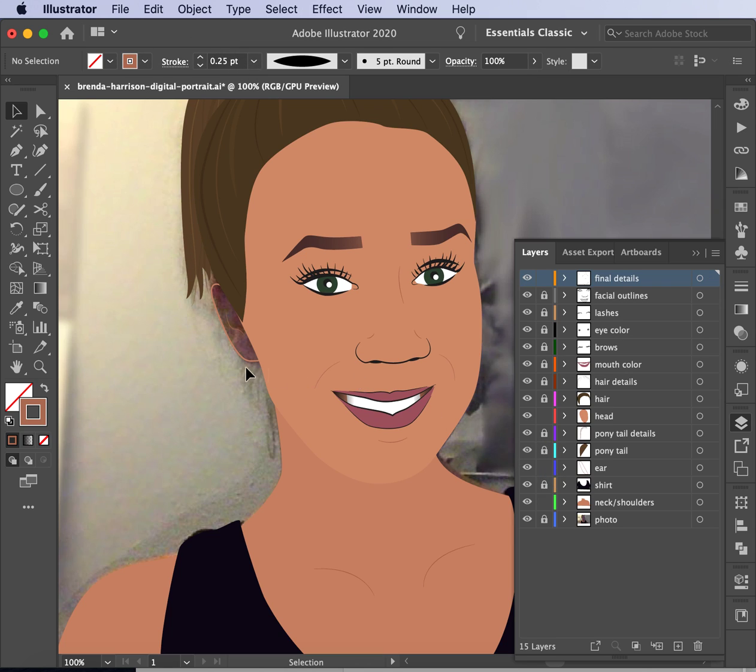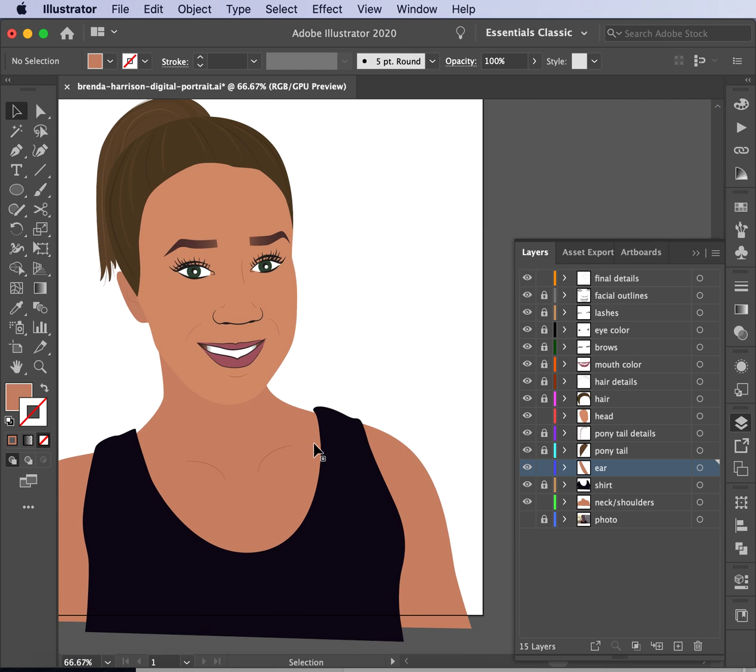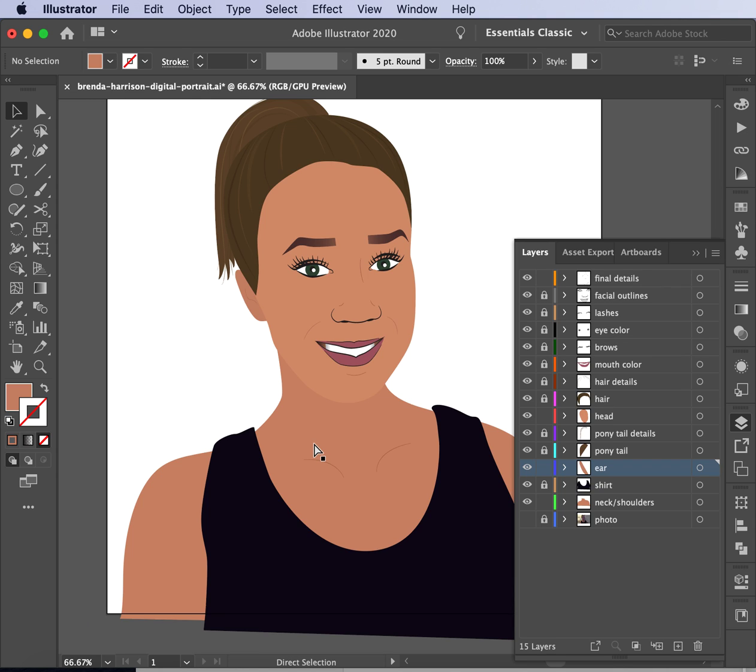And then I can also swap my ear back. It's subtle, it's so subtle, but I'm not trying to make a huge impact with some of these lines. Okay, good. Very close. Now let's give it even more form.